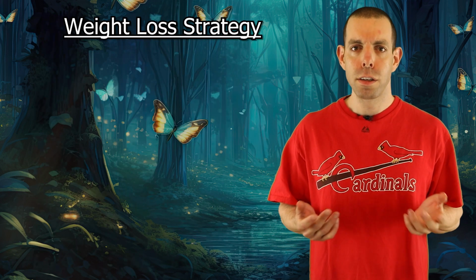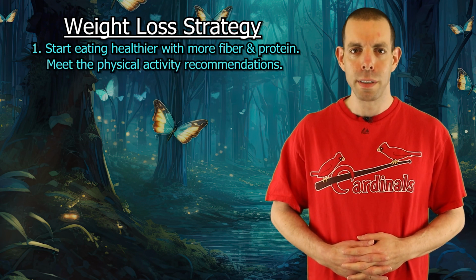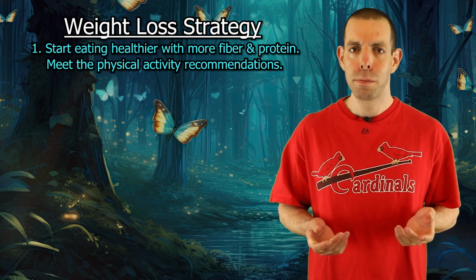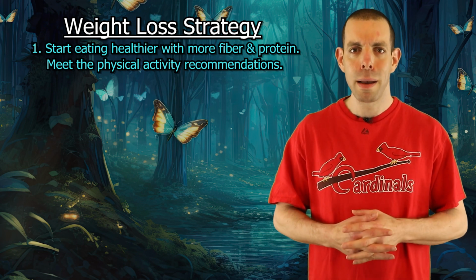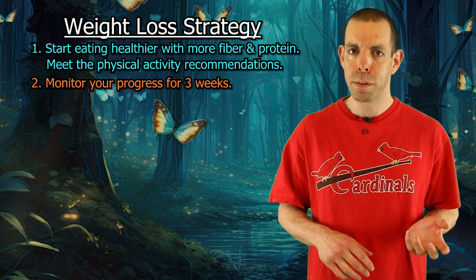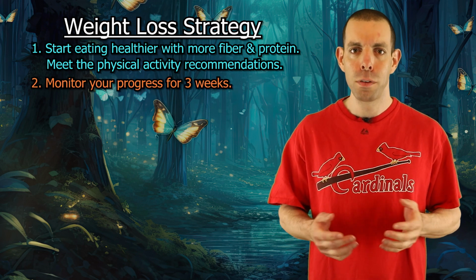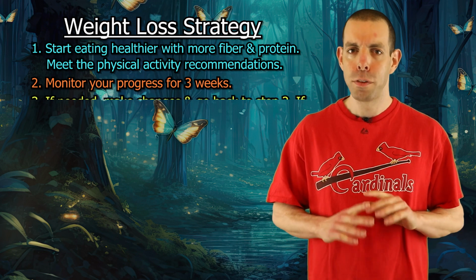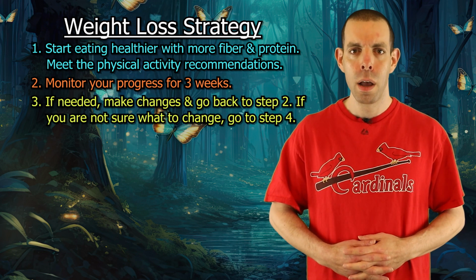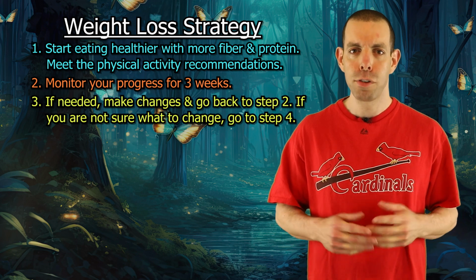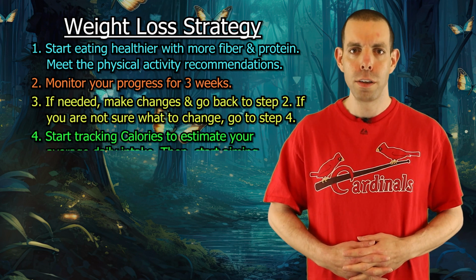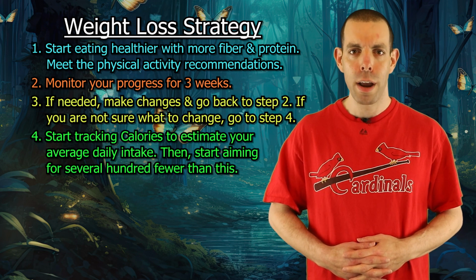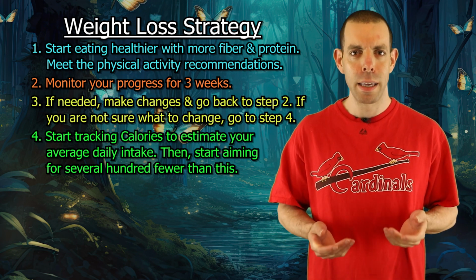Putting this into practice, start trying to lose weight by making healthier eating choices, increasing your fiber and protein intake, performing more physical activity, and making other beneficial lifestyle changes such as optimizing your sleep. Track your weight, circumference measurements, and strength levels, and determine if you are losing weight at a desired rate. If you are not, make any changes that make sense to you, such as eating smaller portion sizes, and keep tracking your progress. If your progress stalls and you are not sure what to change next, then start tracking calories. Once you determine how many calories you are eating, you can decrease your calorie target by several hundred and aim for that many each day.